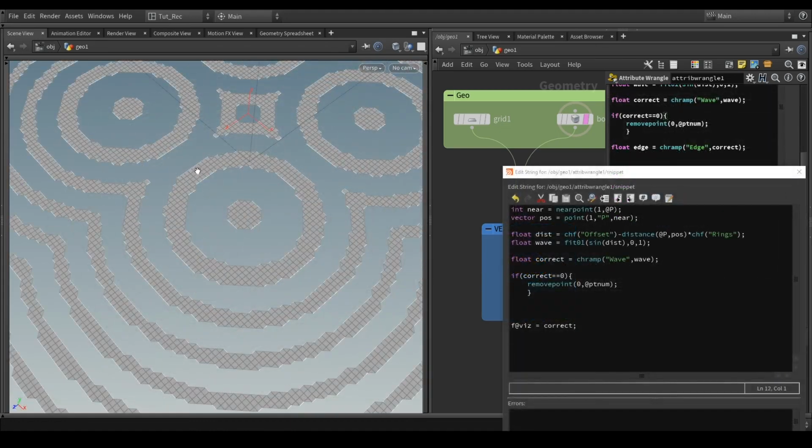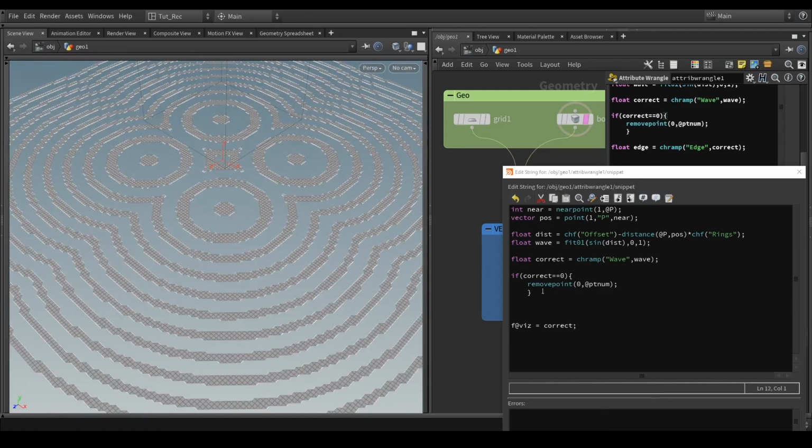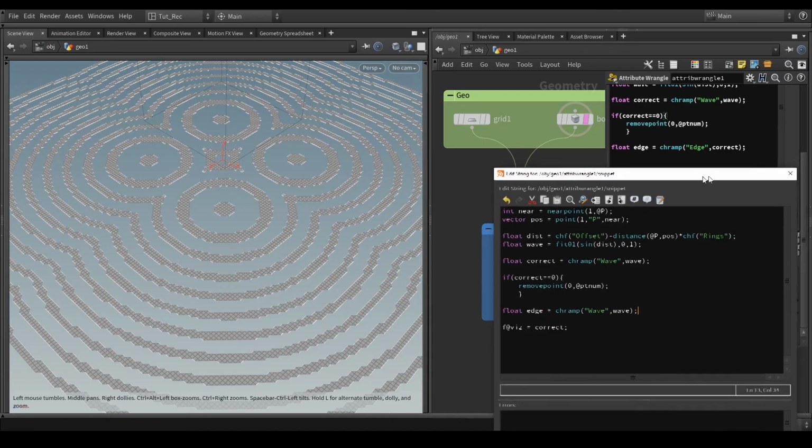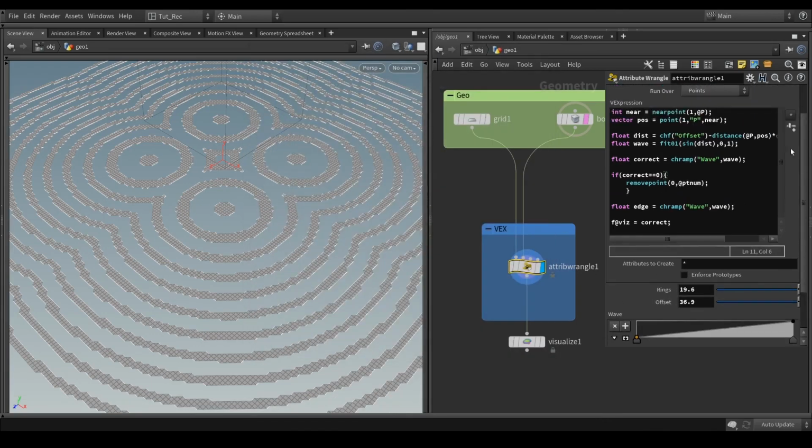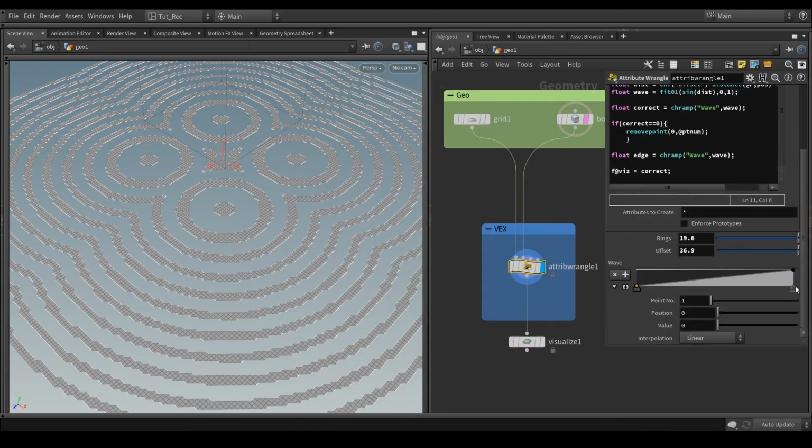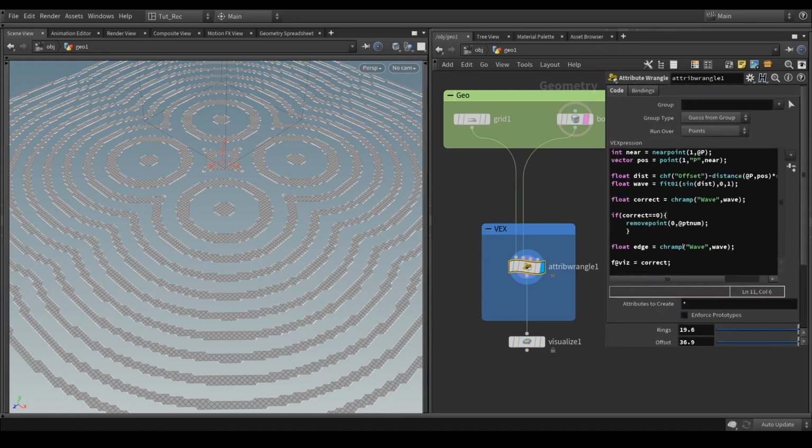So this is looking pretty fine, but let's say you are in a situation where you want the edges to only exist, and anything in between you want them to be deleted. So let's initialize another variable. Actually, in fact, I'll be just copying and pasting the same exact variable over here that we use to control the thickness of the rings. And what we can do is we can just rename this to, let's say, edge. Okay, and let's leave this at default for now. Should be fine. Press accept and click on this button again, because it's a ch ramp, and it's going to be generating another one of those ramps for us.